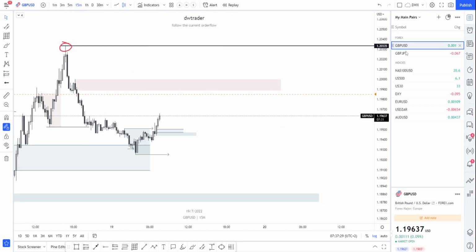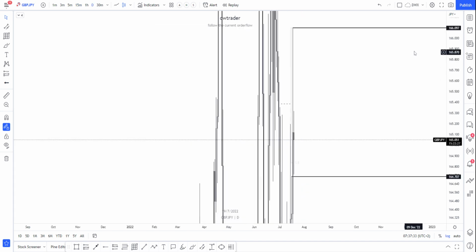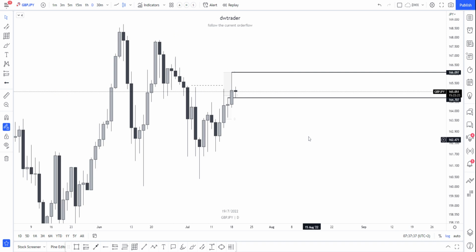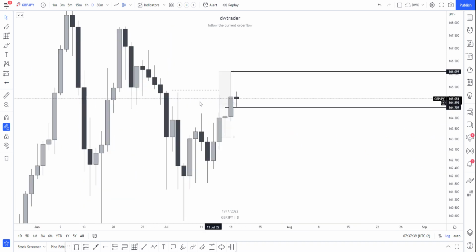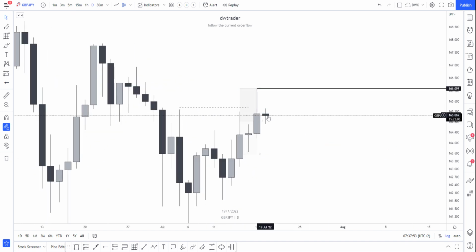We're just going to have a quick look at pound yen as well. Let's go to the daily. So initially, I told the community, the team yesterday, that I was looking to see price run these relative equal highs. So that was the objective. We traded above it, and then we're seeing price rejecting off it. And now what's next?